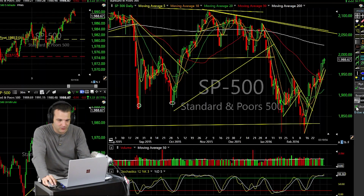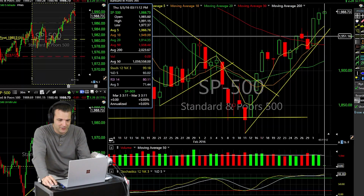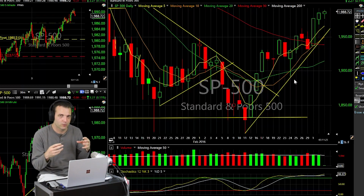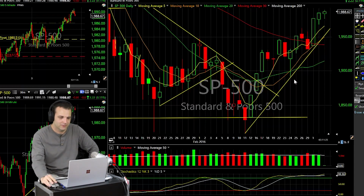Got all my nasty chart work there on this S&P. But anyways, you can see as well on February 11th, you have a pretty strong uptrend in place here, and really to invalidate the uptrend, it would have to close below 1951 today. Tomorrow, and this is a pretty steep uptrend, it would be like at 1961. So any kind of consolidation in this market in the days ahead is going to quickly pull the trend line closer to current price action. If you have a 2 or 3 day sideways chop in the market, this trend line from the February 11th lows is going to quickly catch up with price action and give the bears a possible play there.